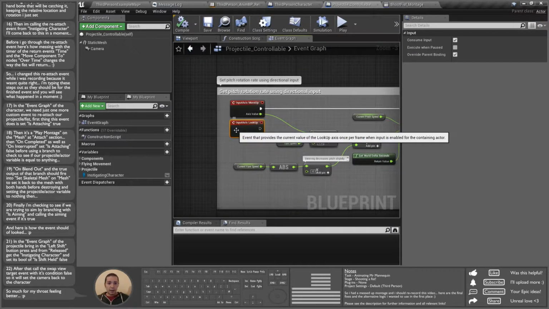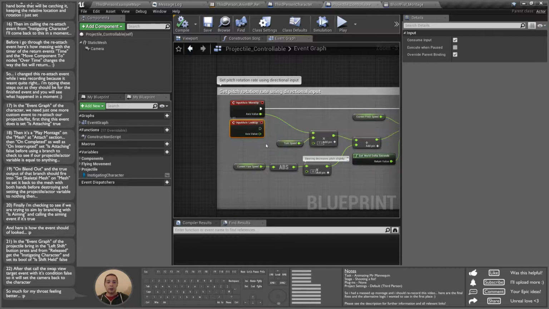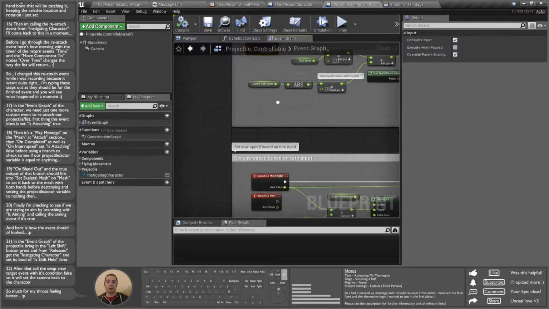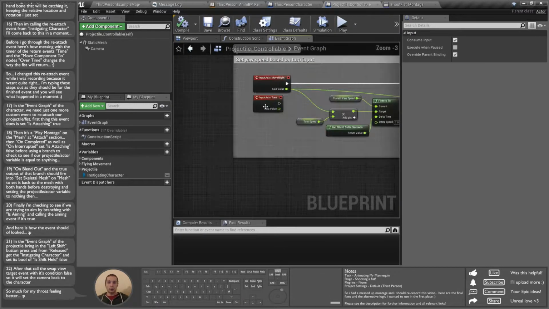We don't necessarily need input axis move up because I'm going to be using the same thing as the lookup axis. So I brought this in here, and this might well be consuming the input axis and stopping our character from moving around. Same with the turning. We're consuming the input so it's not getting sent anywhere else.